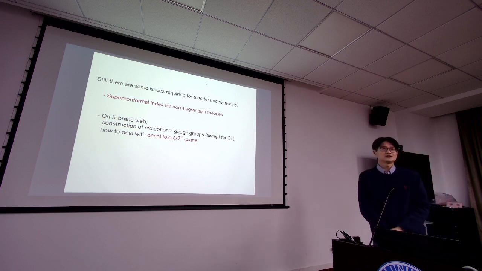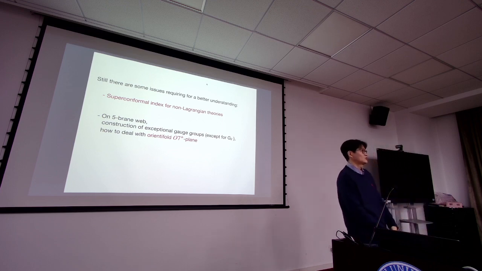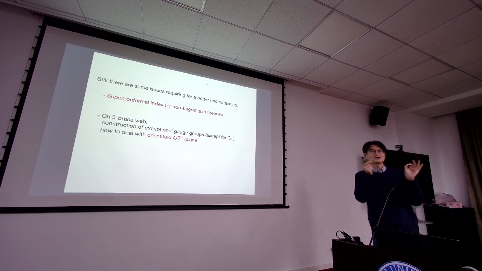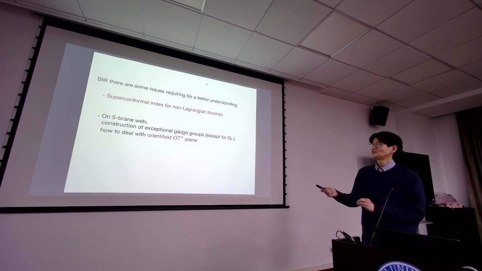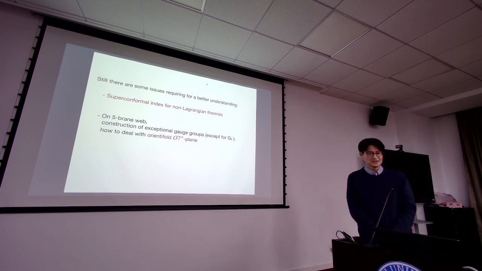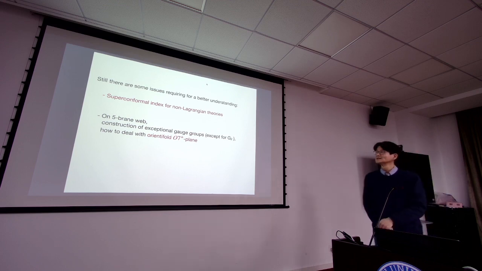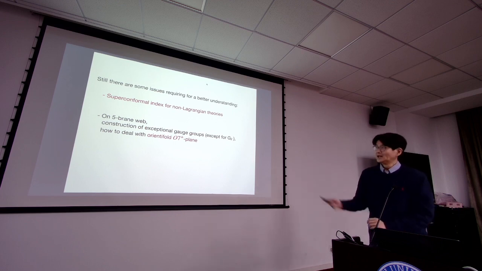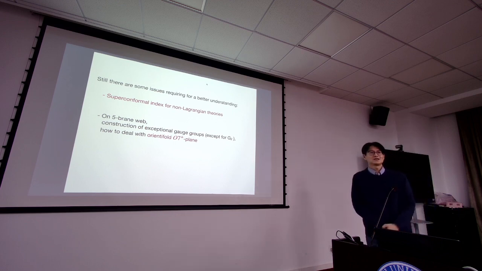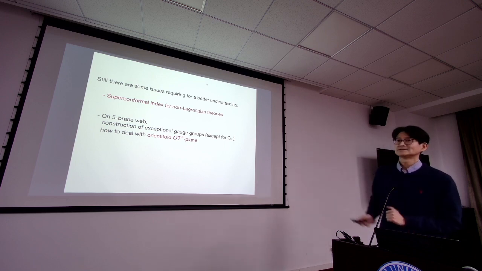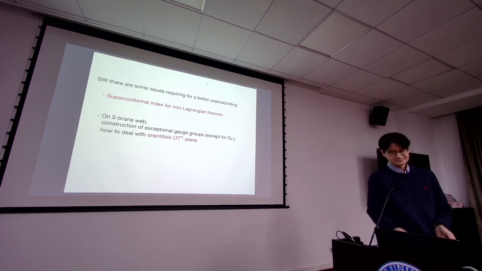But relatively, O7 minus can be understood in the sense that Ashoke Sen taught us that it can be split into two 7-branes, and whenever you see O7 minus, you can think of it as splitting into two 7-branes, and that's one way to understand it. But on the other hand, O7 plus cannot be split, and it's still difficult to even compute partition functions or do something with this. It still remains a challenge.